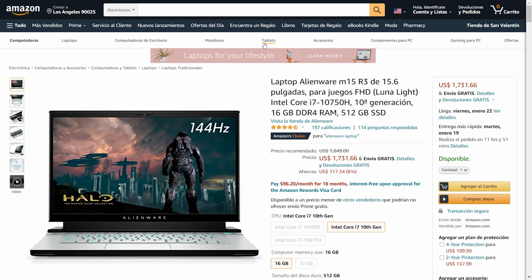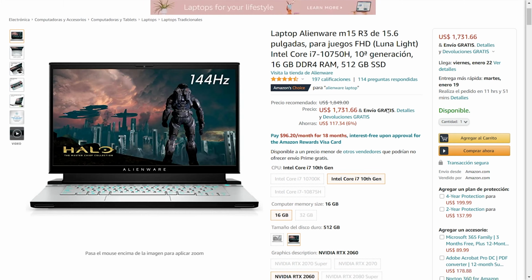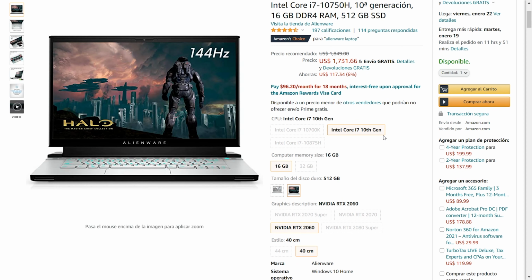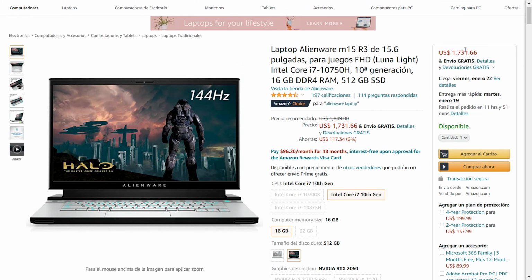It has the Intel i7 from the 10th generation with 6 cores, only 6 physical cores, which is the same processor that we've seen in models that are way cheaper. And again, it has 16 gigabytes of RAM. And then we're going to go all the way down to the RTX 2060 with 6 gigabytes as well. So this computer doesn't have the best specs. We've obviously seen computers with better specs with lower price tags. So why is it so expensive?